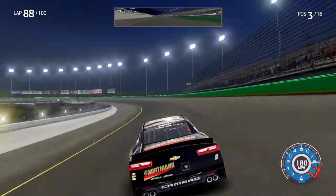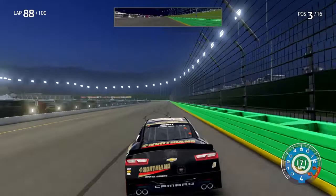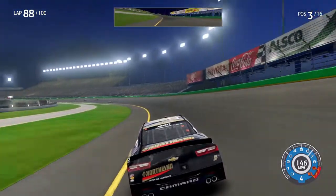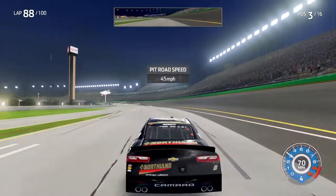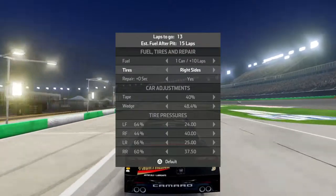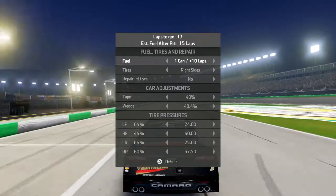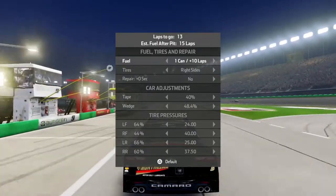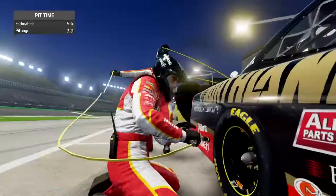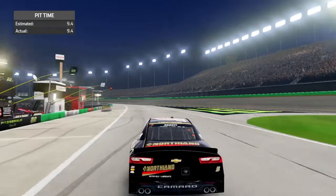Could this be the deciding factor of the race? Sounds like more takers coming down pit road. The seven is going to stay out and try to put the other guys a couple of laps down — get an advantage when they do pit. The 98 is coming out of pit road with the seven of Dial leading down the back stretch. The 51 goes to the inside of the seven — not going to get there at first, but the 51 takes the pass. The seven car is coming down pit road now, and the three car is staying out. The one car dives down pit road as well.